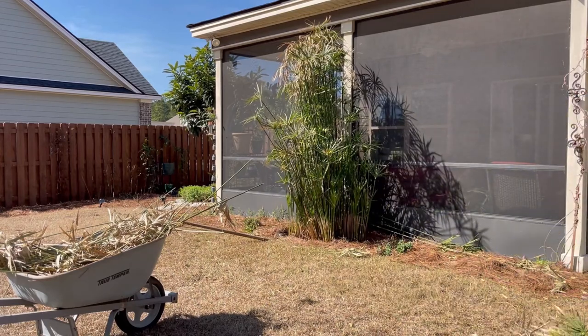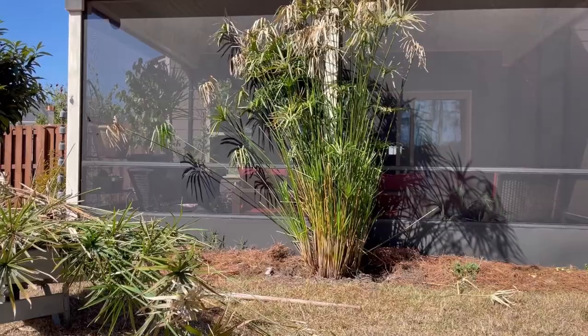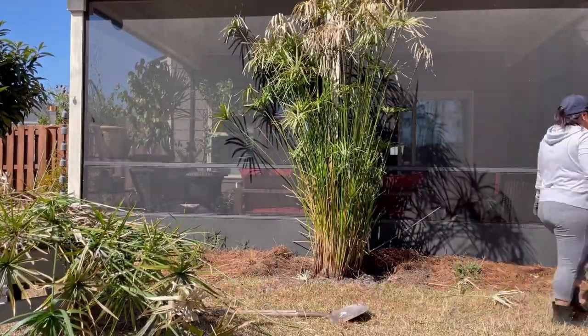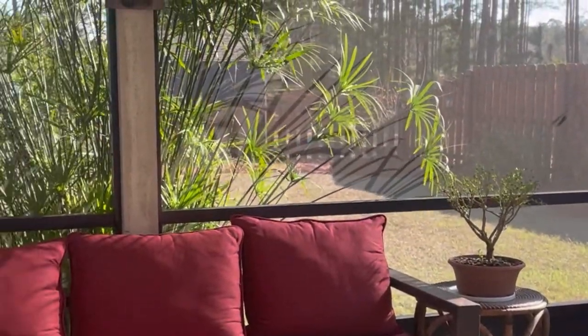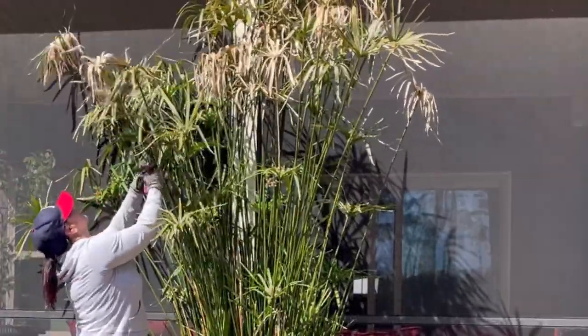This one is aggressive, meaning that every year the outer part is going to grow new babies. You can remove those new babies so it doesn't keep getting bigger and bigger — which is what I like to do, to keep the same size plant I want. If you let it go over many seasons it'll just get really tough to take out. In front of my porch I like to maintain the plant by removing the outer edges so that it stays within a manageable size every single year. I keep it there because it looks really tropical when people come through to the porch.